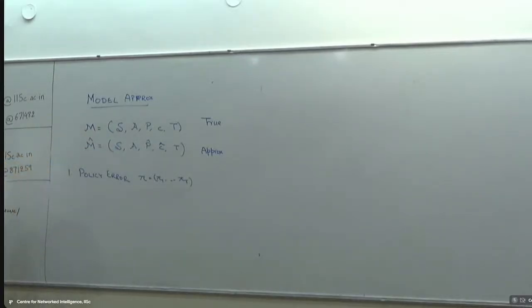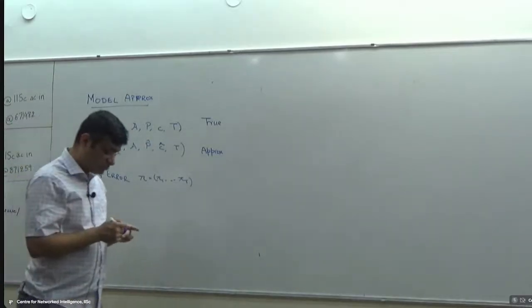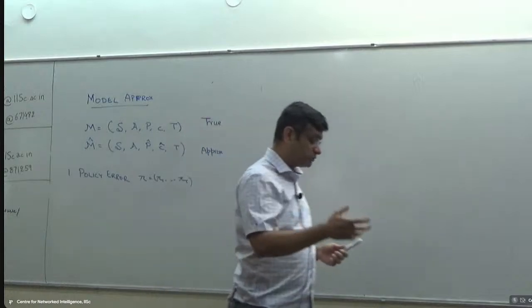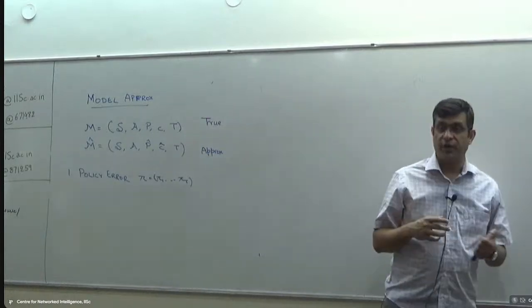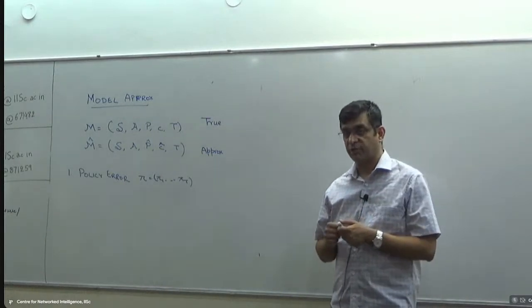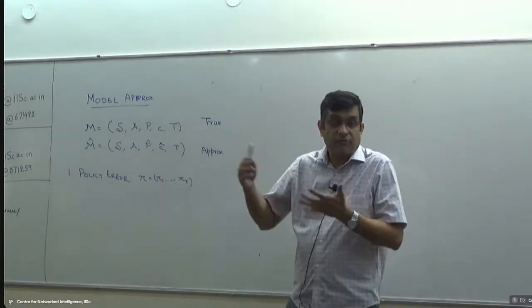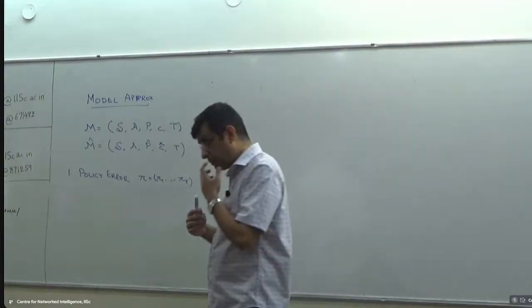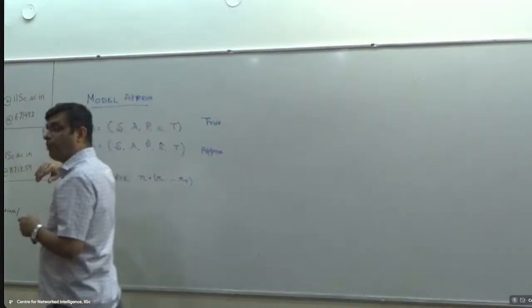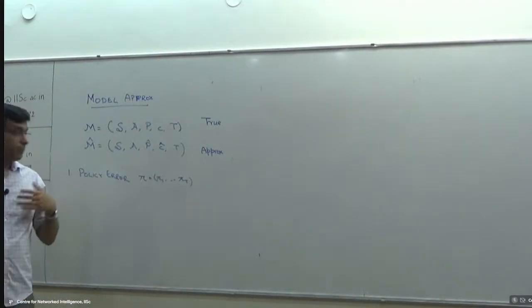Okay. In the real world, someone came up and said, here is a heuristic policy. I think it works very well. Here is my intuition why it works really well. Should I implement it in my real system? Okay. I don't have the ability to simulate my real system. I go and look at my model, and I simulate my policy in my model.